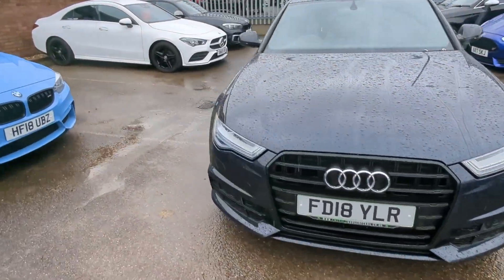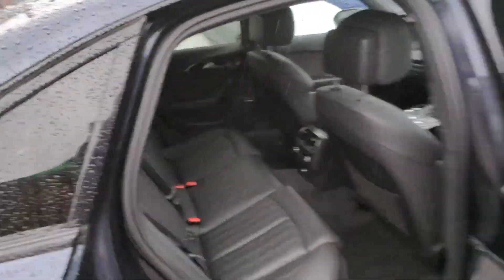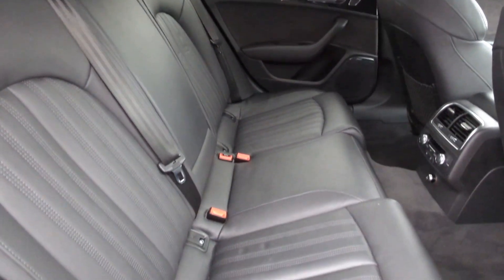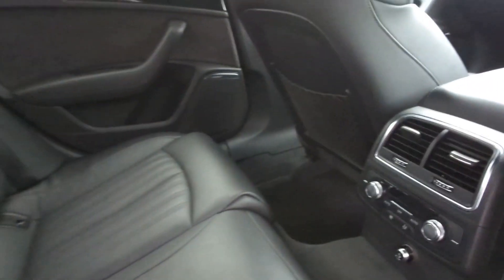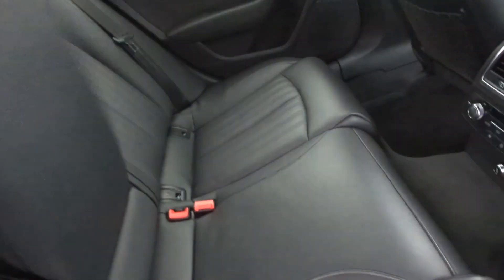We're going to head straight in to the VIP section. Heading inside — elegance, luxury, refinement, comfort, premium. You can see gorgeous Valcona leather with quilted stitching design, full ice affix, loads of legroom, and super cushioned seats. You've got your tri-zone air-con, and down here you can see your first aid kit and armrest as well.